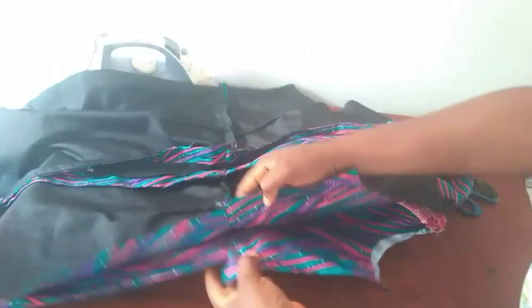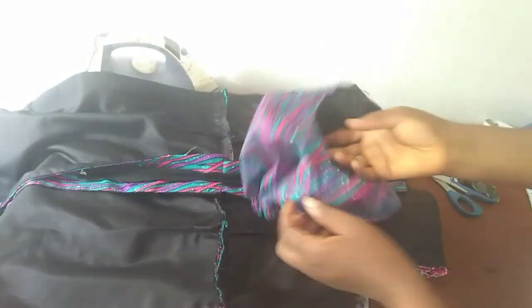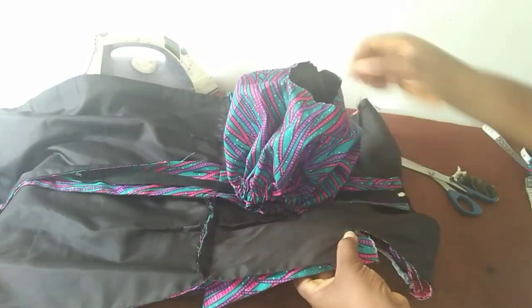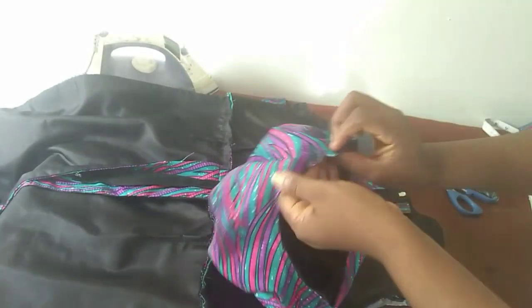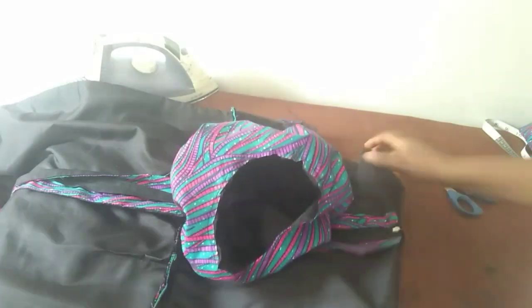Assuming I've joined these two at this place, this shorter part is going to fall at this edge, where you have the joining, so that this longer one will be on top of the shoulder. I hope it's clear enough. So I'll go ahead and get it done, and that will be the end of the tutorial.